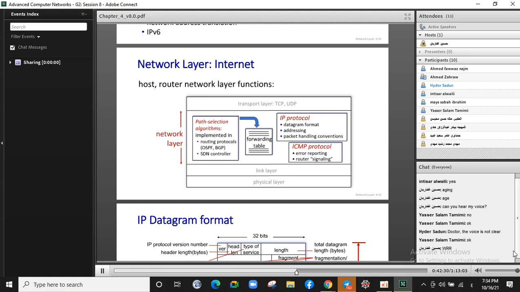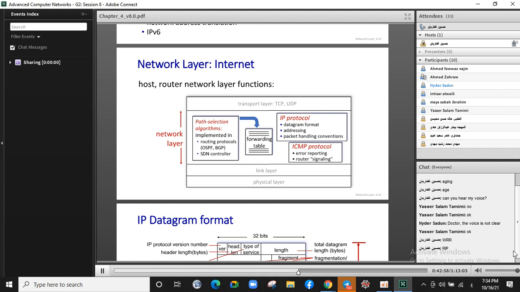We should talk about them here, but before that, I should mention, when I'm talking about path selection algorithms, please be clear that I never said that a routing algorithm should stand in layer 3. It's not necessary.